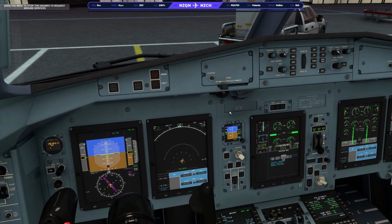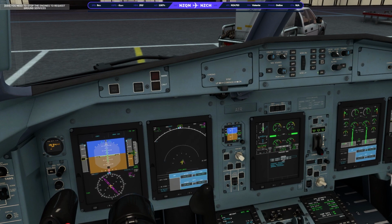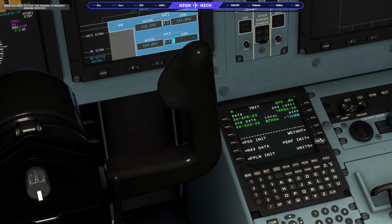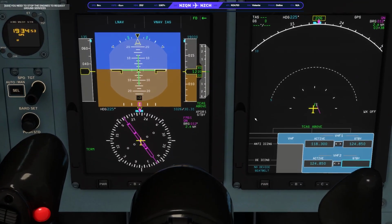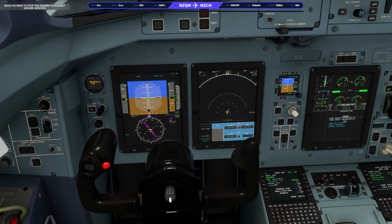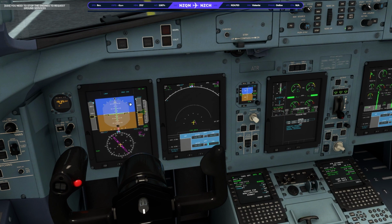Okay, so we're going to put on our nav, VNav. Our target speed's already set. So our takeoff performance, let's do performance here. So our V rotate is 111. And what it does is it actually puts our speed selector here at V2 plus 10. And this is the only thing that I can't figure out, it does all of this for you. I put on VNav, indicated airspeed. It'll hit 135 and then it'll just stop.